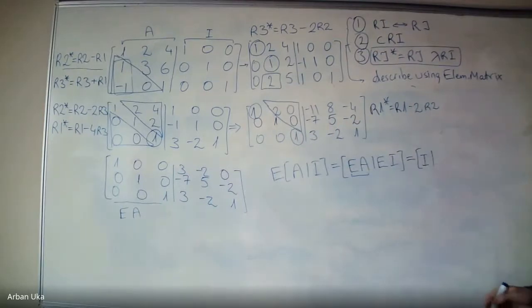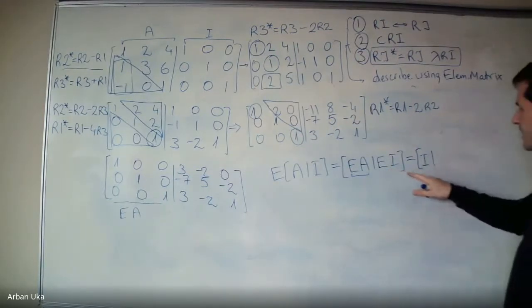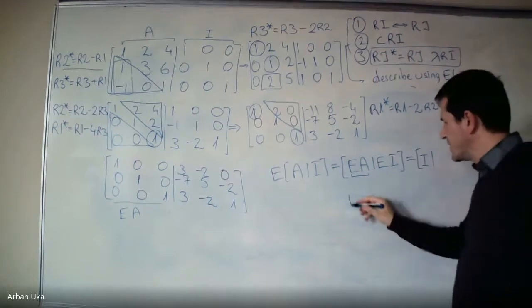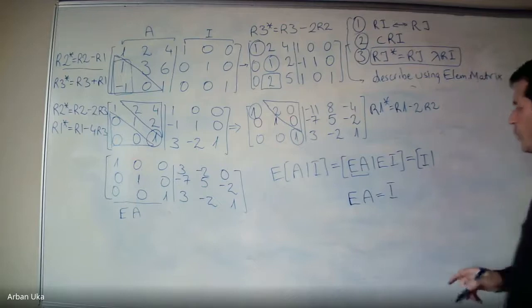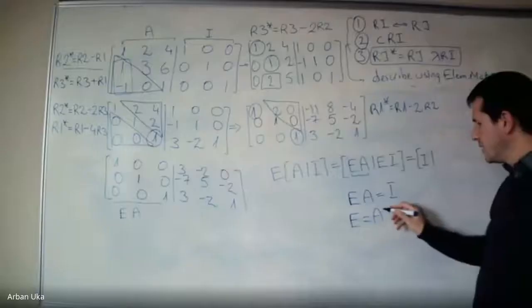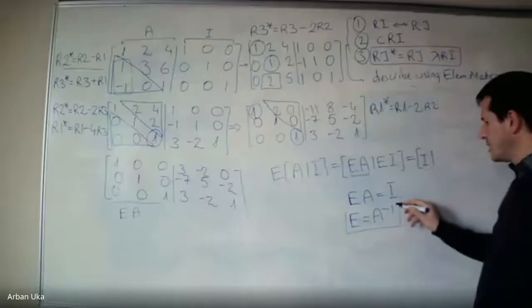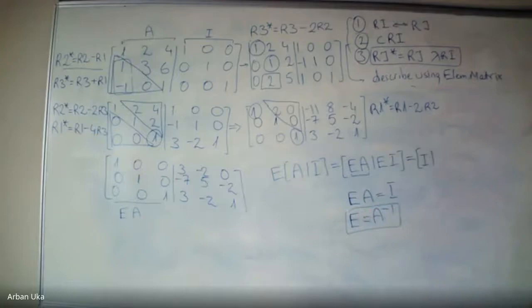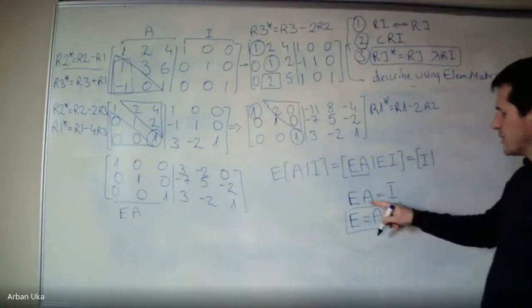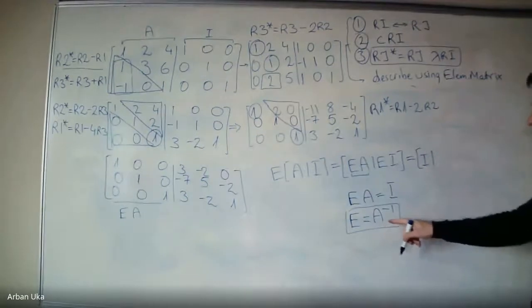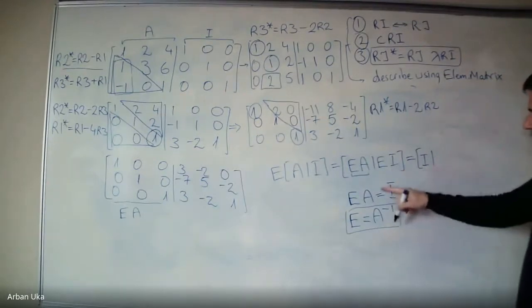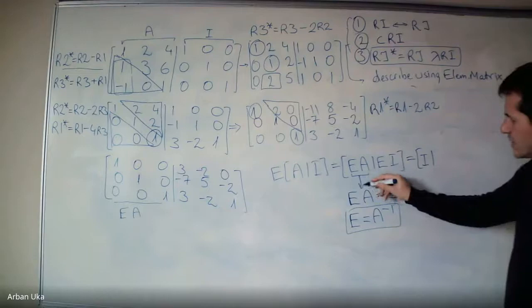And this identity matrix, before we write the rest, what do we obtain from here? We see that E times A, this is I. What can we conclude from here? It looks like E is the inverse of A. That's right. So this is the only case, so that when we multiply this with A, we get an I. So if this is the case, E, then we can write the rest like this. So where did we get this? We get this from here, right?